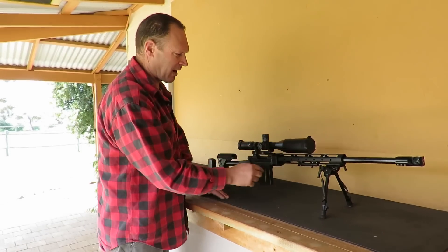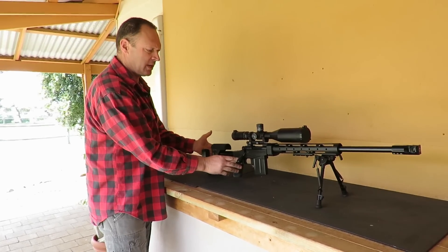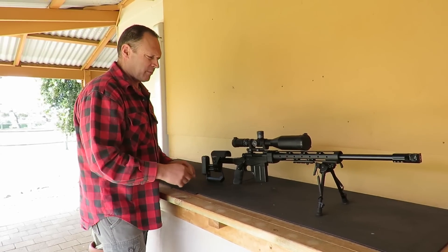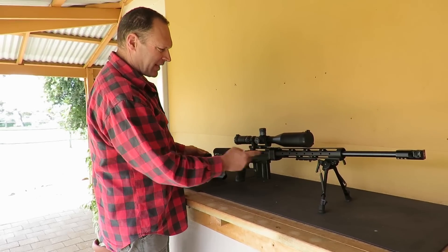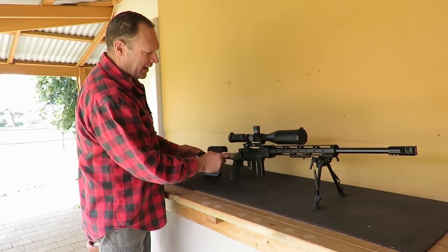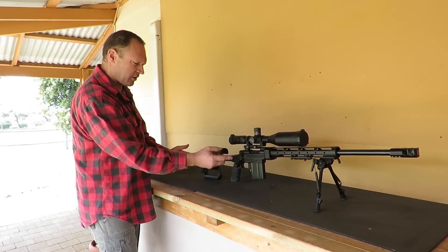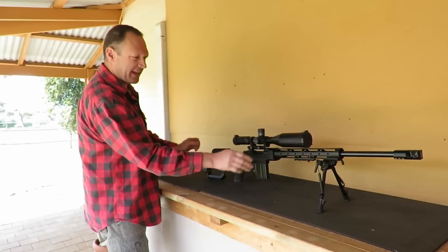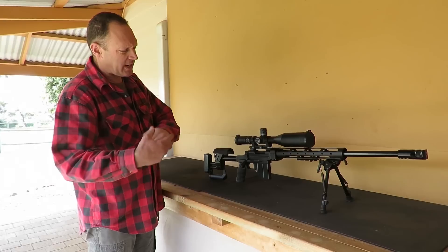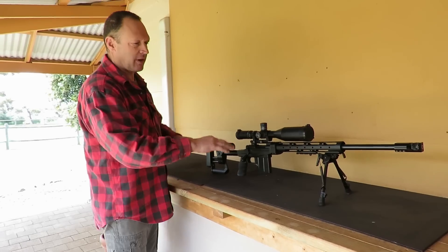That's just the barrel. What's also happening is the whole action — you being attached at the back with your hand and shoulder, how you're on the trigger, what your trigger and finger are doing — all of that is reacting as the gun goes bang. The stock or chassis of the gun is also very important. When it goes bang, that pressure has to come back and push at that part of the gun. A very flexible stock with a real angle to it may cause a little flex that can change how the barrel was moving in that instance. If it's always 100% consistent, the bullet will always go to the same place.